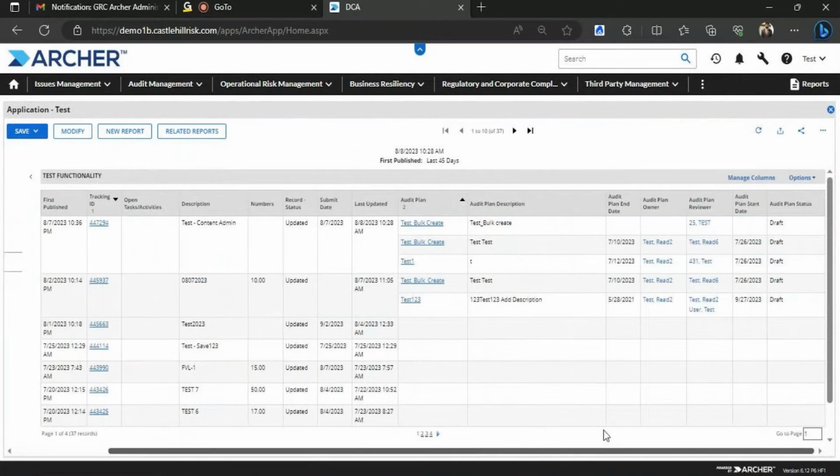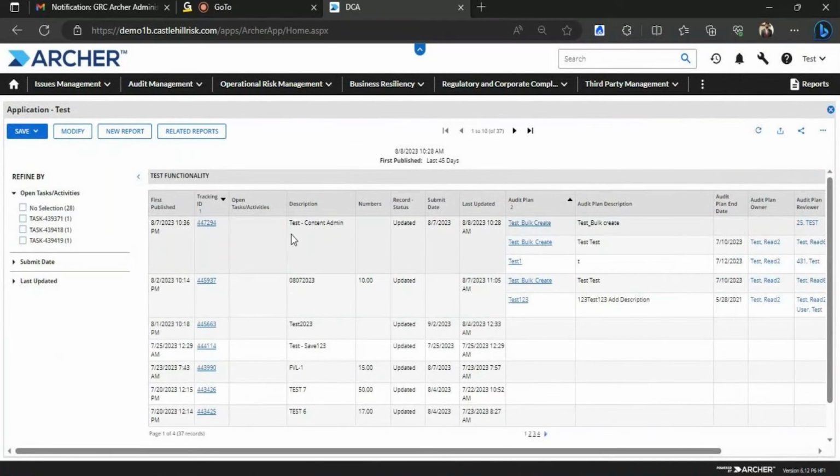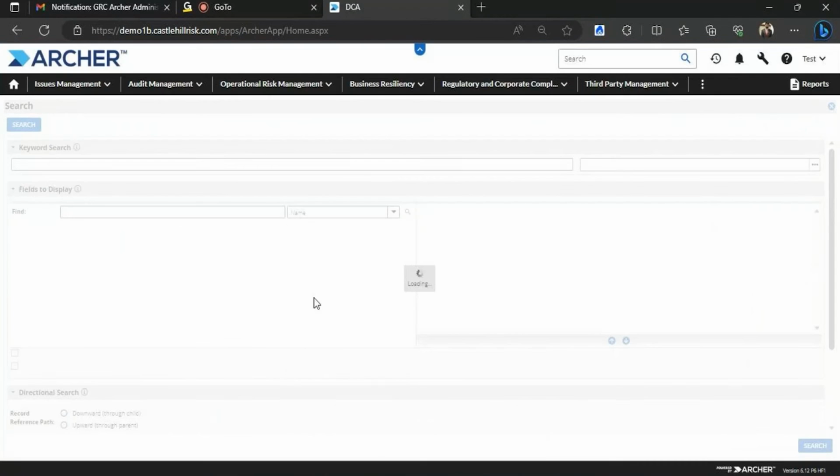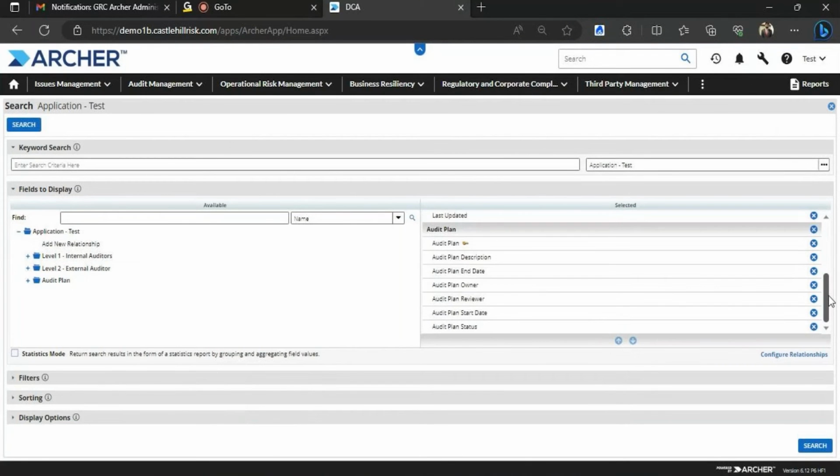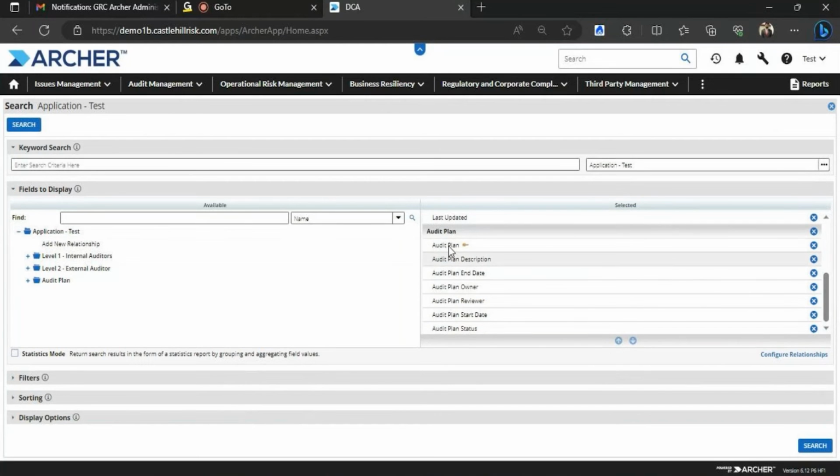In whichever way you have the linkage between two applications via a cross-reference field, you can use add new relationship in the report and then create a custom report which includes information from both applications. And this does not mean that you can add just one application.